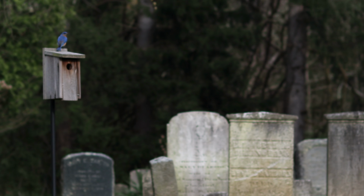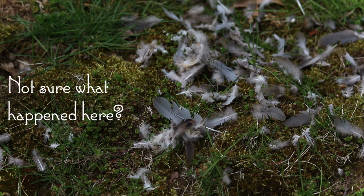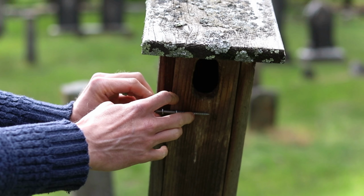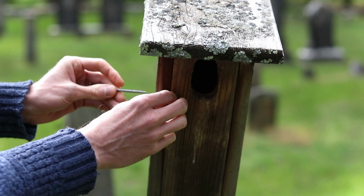I know. As sad as it was to see all the broken eggs, we are hopeful because we read up a little bit on bluebirds, and it seems that the egg we put back in the nest has a really high chance to make it. So we've been checking on it here and there, and so far, I don't know exactly when they're supposed to hatch, but hopefully it'll survive. If not, we tried. It's just not every day you see a bluebird egg.